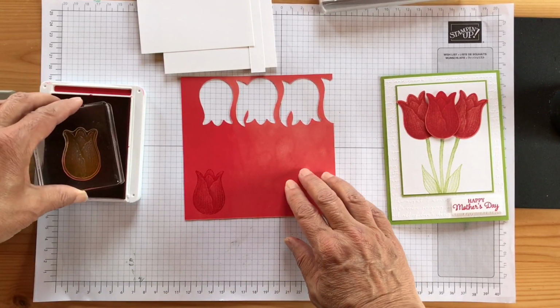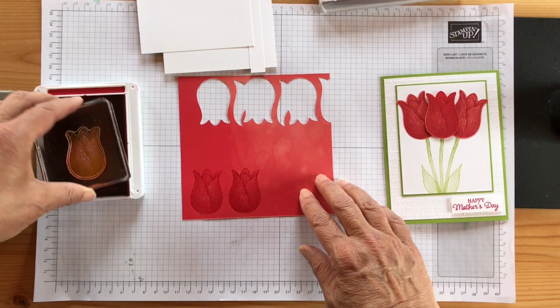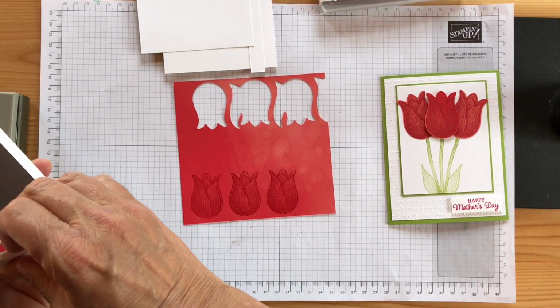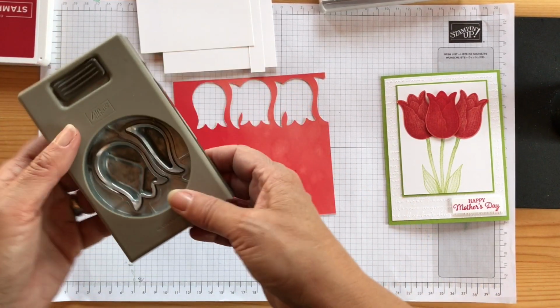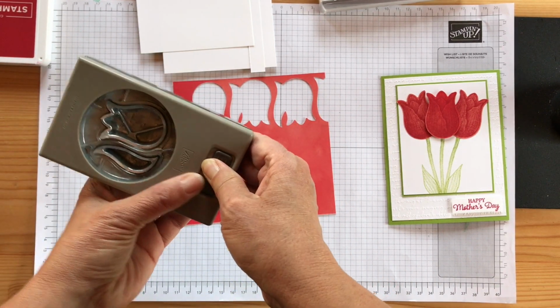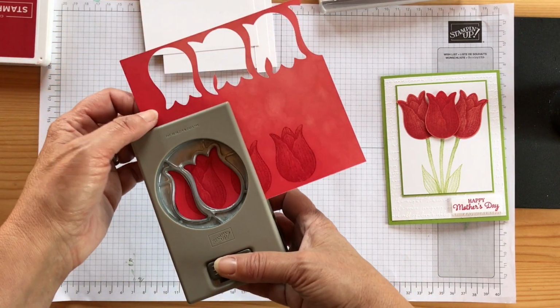1, isn't that pretty? 2, and then 3. Okay, and we'll put the Real Red ink away because red is a tough color if you get it on you or on anything. So the way this works is you can lock it and then you can unlock it. So you lock it to store it, which is pretty cool.